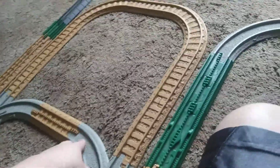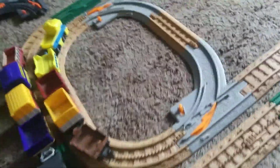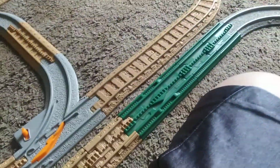Yeah, right now all we have done here is this part, but then we're gonna add this one down there for the HO scale. Yeah, this one is smaller than the one down there. So yeah.